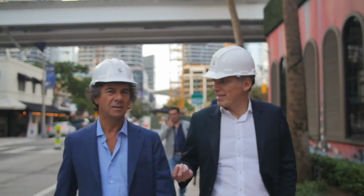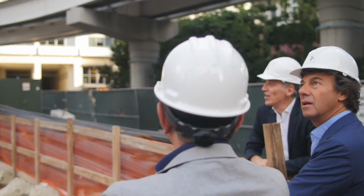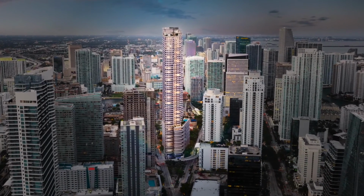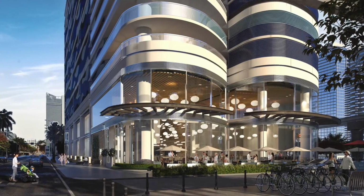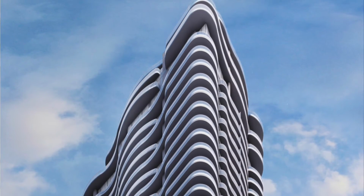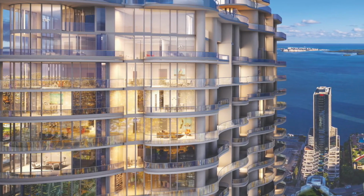I've been concentrating the past 30 years to build properties that were more targeted toward part-time residents or people that would come to Miami on vacation. And now this building is targeting permanent residents, people that work and live here, and they live in this environment where within walking distance they have everything that they need. We've put a tremendous amount of thought and effort in trying to make that experience unique for a buyer, so there's no question in my mind that this will be the best project developed by Colombo in this area.